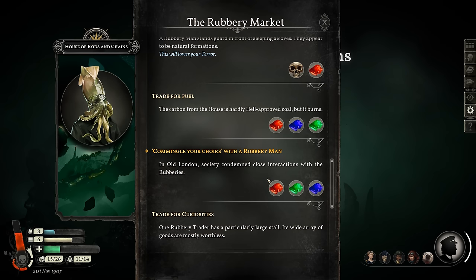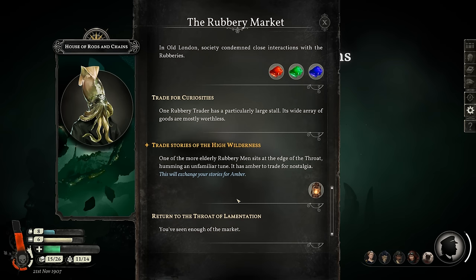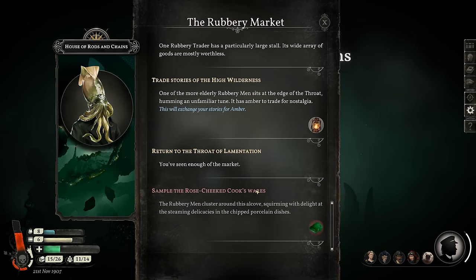Commingle your choirs. In old London, society condemned close interactions with the Rubberies. I don't know what that means. I don't know what this is going to do. Trade for curiosity. We've already done that. So we'll exchange your stories for amber. I need three chunks to do this.